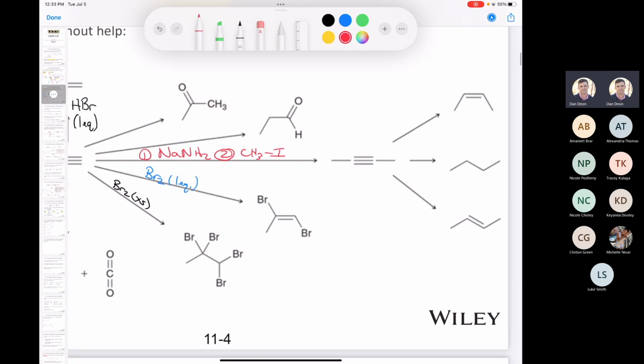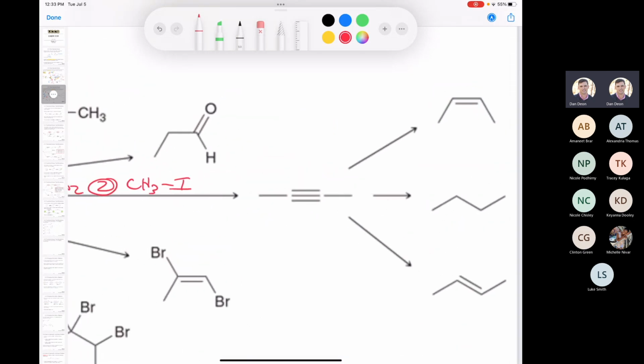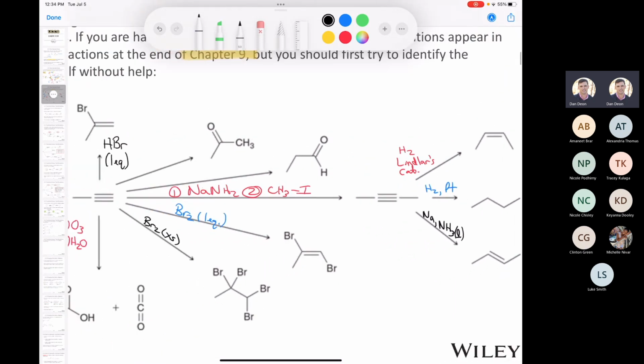Let's take a look at all these different reductions over here. If you want to make the cis alkene, you've got to use hydrogen and Lindlar's catalyst. So Lindlar's catalyst. The next one, if you want to hydrogenate completely, you would just put hydrogen and palladium, platinum, or nickel. And the next one, we want to make the trans alkene. We looked at this also this morning. My students knew that really well. So that's sodium and liquid ammonia, if you want to put the liquid phase there. Okay, so we've got all those reductions.